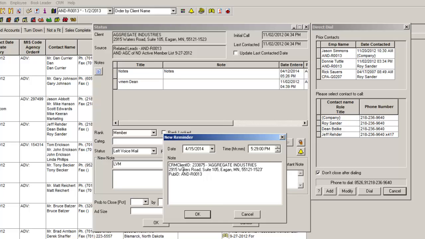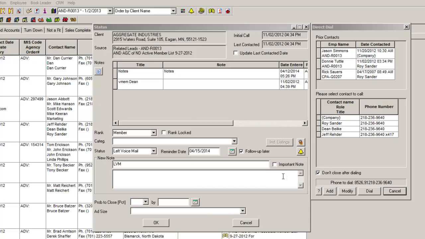If you click on the bell, I would warn you to only do this on customers that you wish to absolutely have a follow-up with, or that you want to follow up at a specific time with. You can set that. It automatically sets for that date that you've already chosen for follow-up, so 4:15 again. And the time, it actually chooses the identical time to where you're at right now. I do not want to have this time. That's too late. Nobody will be in. So I'll move that time frame back to when I think I would want to do that, and then click OK. And what will happen there is I will get a follow-up message like you just saw pop up a moment ago, and that will remind me to call them at the noted time.